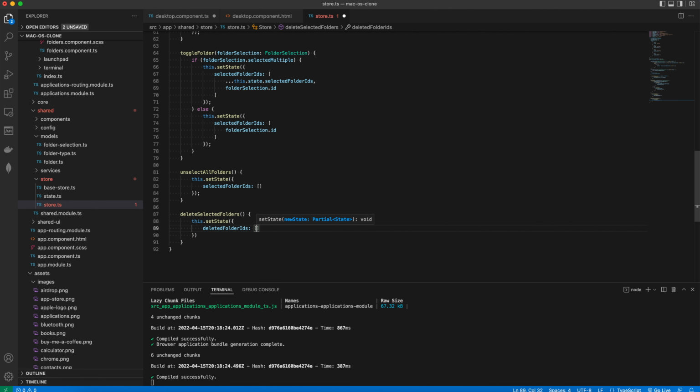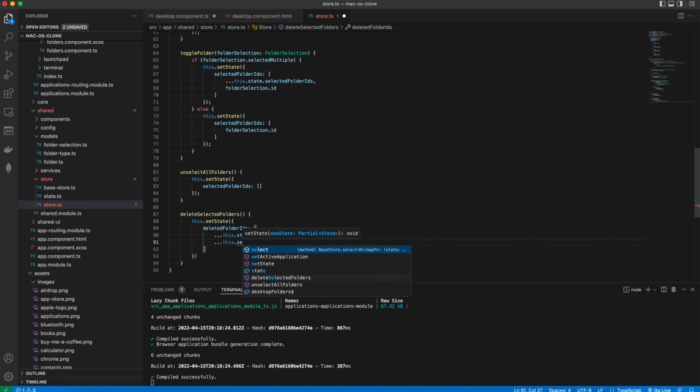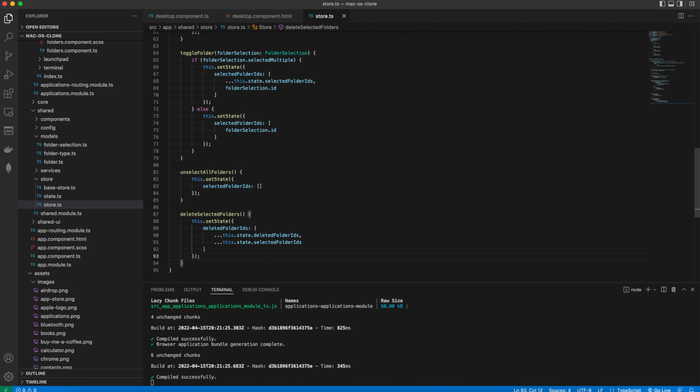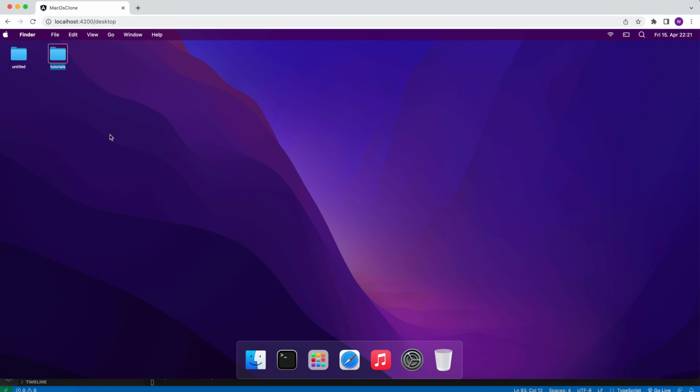This method will simply add the selected folder IDs to the deleted folder IDs, and we'll see the change immediately reflected as the desktop observable will take care of filtering out the folders. Now when I select the folder and press the Ctrl plus backspace combination, the folder gets deleted.